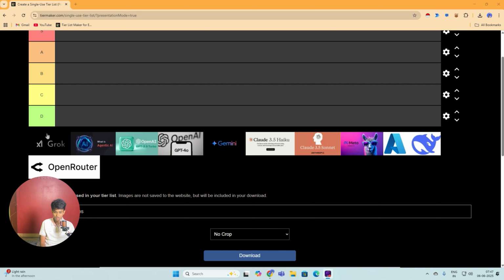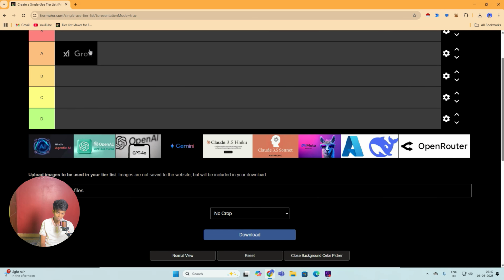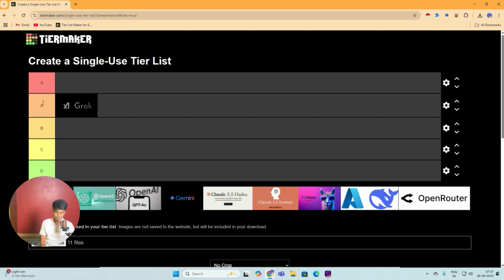Yeah, so I'm going to rate it around 80 for real. The prices are not that high, but not so cheap too. The API costs are not that high, and it's basically available for free for everyone. You don't need to pay or get any subscription or anything like that. You can go to the Twitter account and get started with it. You can see in the background there is a place called Grok, and you can start using this.